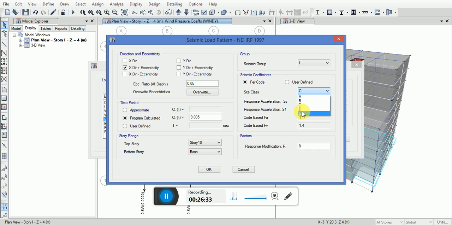Site class will be E. Ss value will be 0.45 and response acceleration will be 0.18. Response modification factor will be 5.5 and time period will be defined as calculated 1.47.